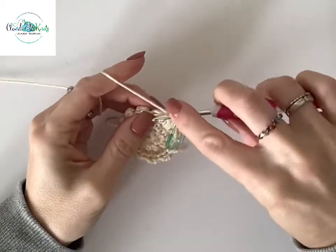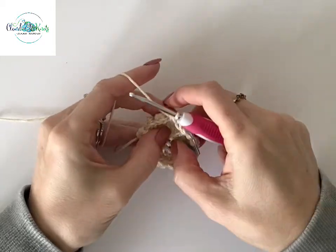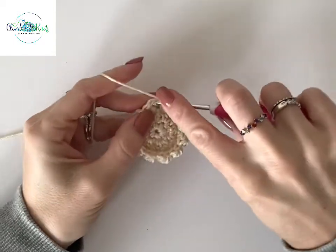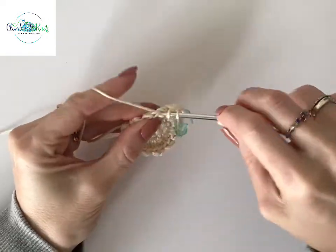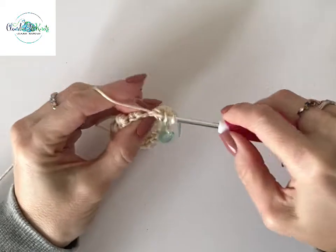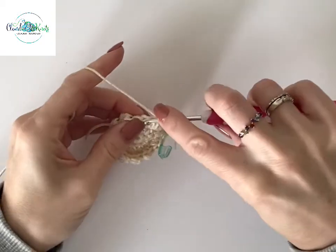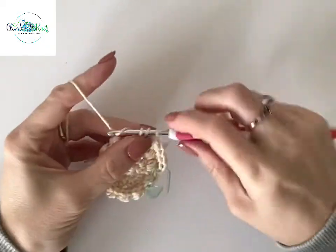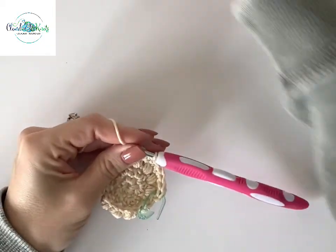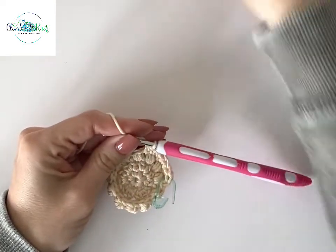As you're working up this pattern, you may notice that it curls in just a little bit. That's okay, because when we do the last round of slip stitches to complete this pattern, that will kind of pull out the edge and flatten the scrubby a little bit. So your finished item will look more flat like this instead of curling in like this right now.